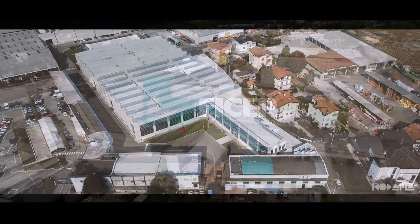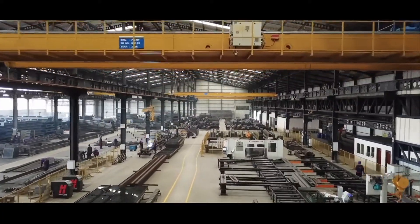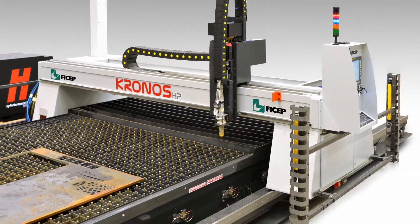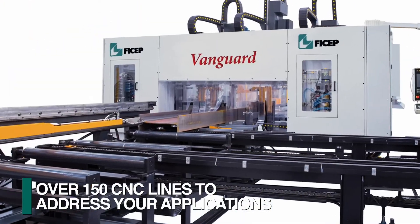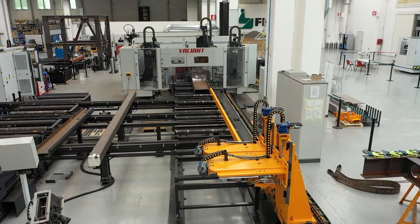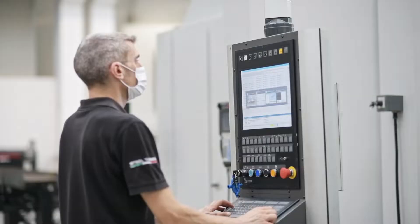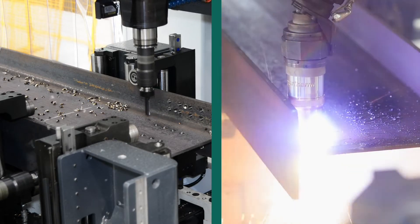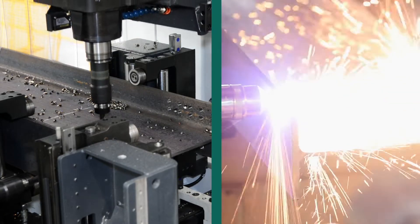Starting in 1930, FECHEP has made an industry-leading global commitment to the development and support of firms engaged in the fabrication of structural steel and plate. This commitment to extend the most innovative fabrication systems to the industry is confirmed by FECHEP's current product offering of over 150 different CNC lines. FECHEP's latest addition to its structural steel product line is the Valiant drilling line integrated with the Nozomi Plasma Cutting Robot. This combination is truly a one-of-a-kind solution — a powerful innovative design offering the most productive and versatile fabrication cell available to date.